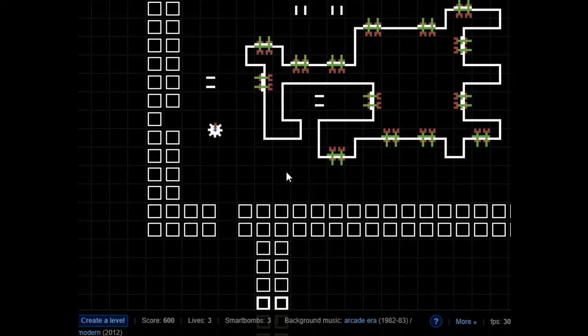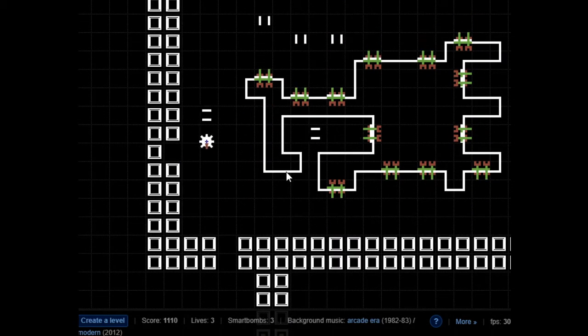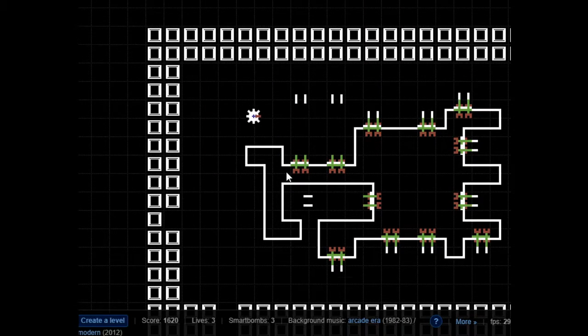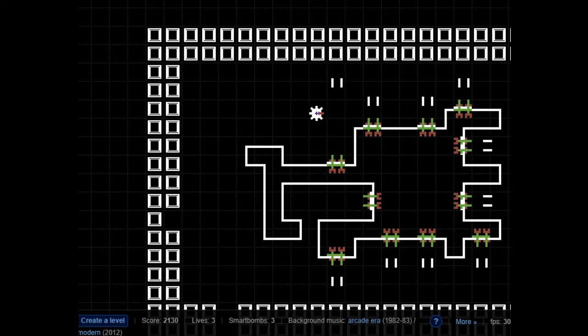Anyway, there's 4 of these fortresses that are all over the place, and you have to go through and blast the turrets, and when you blast the turrets, that actually destroys them.